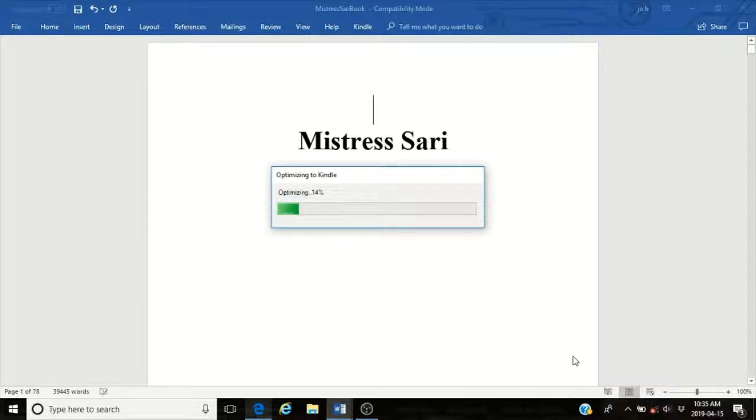Now, when doing an ebook, it is super helpful if you have a couple of things ready and on hand. I'll show you these as I play around and show you a finished ebook that I have.